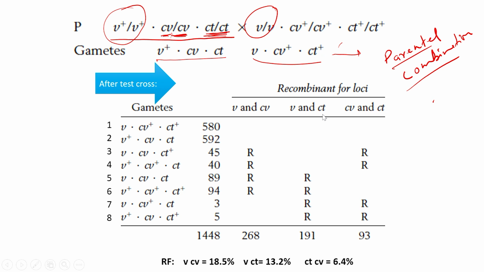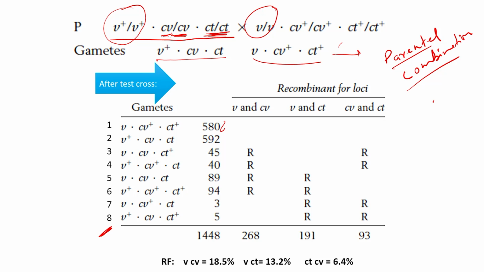I have a table to help you understand how we know how many combinations, if we are doing a 3-point test cross, how many gamete combinations we are going to get, or how many phenotypic combinations, or genotypic combinations. We have 3 heterozygous pairs, 2 heterozygous pairs, or 5 or 6 and so on, but I have kept it at the end just for simplicity. But for now, just remember, when you have 3 heterozygous pairs, you have 8 gamete types possible, right.